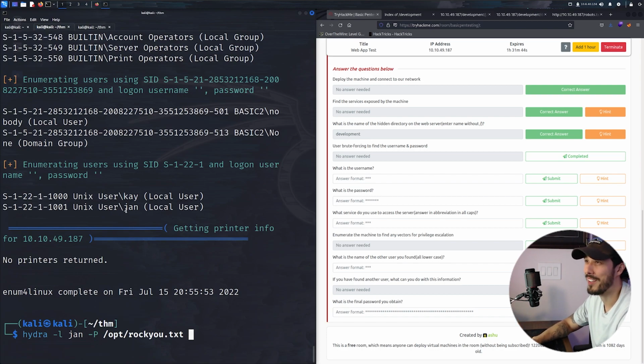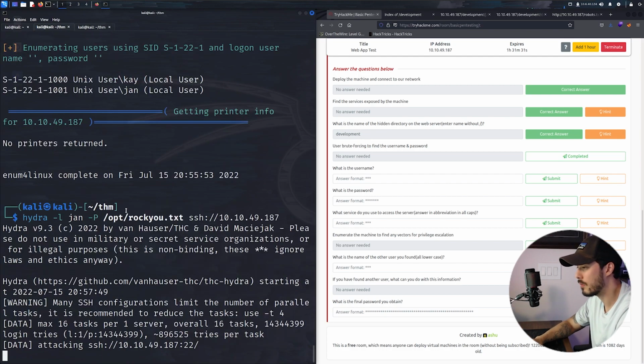Don't try opening it. You'll probably crash your VM. And then we're going to specify the protocol, kind of like a web server, and then throw in your IP and let that run. And here it'll attempt to brute force using these passwords for this username.